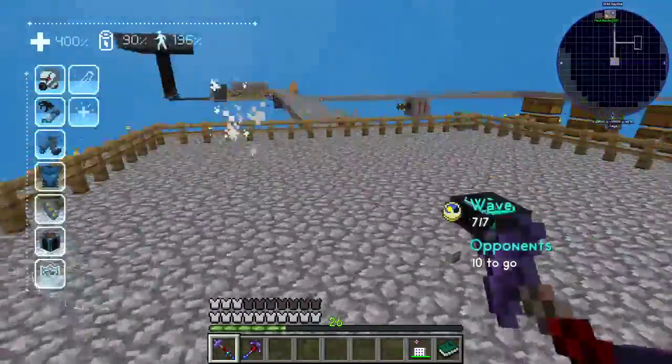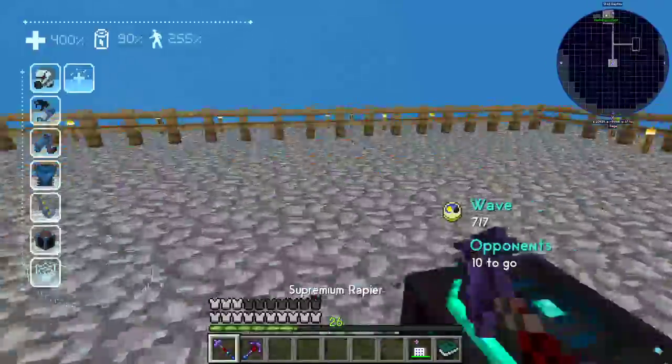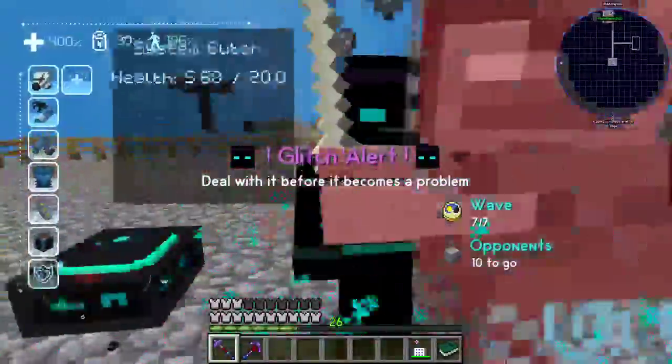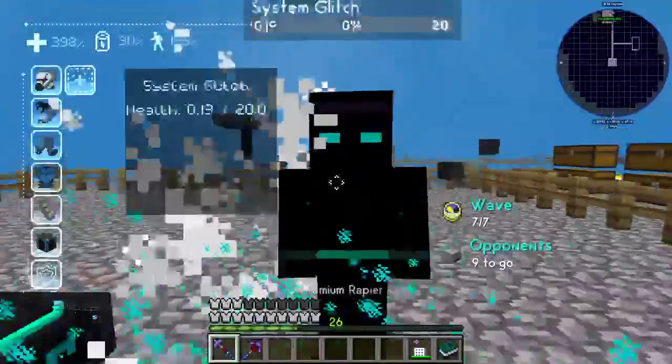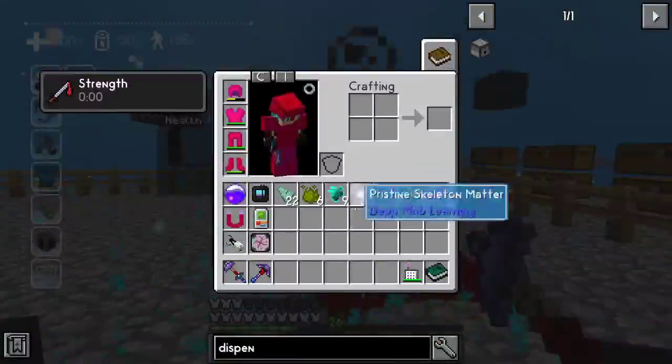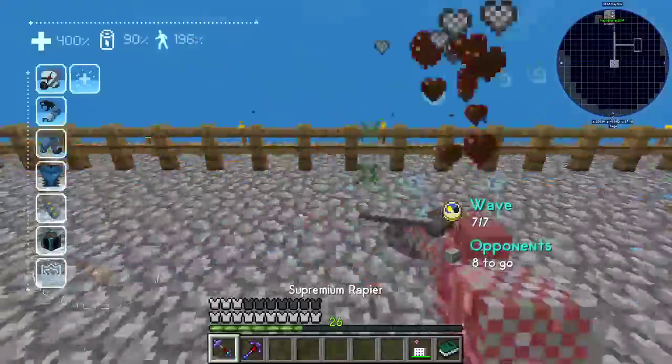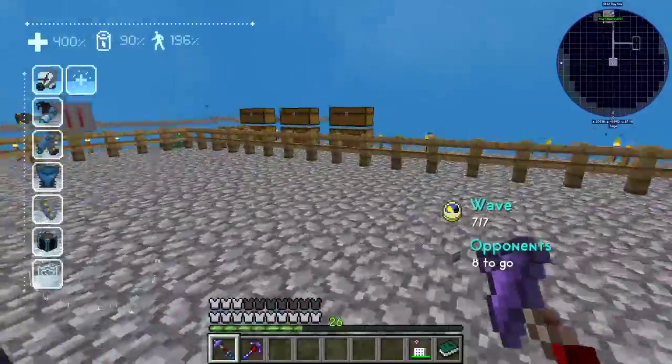Oh, glitch. That's good. That's a guaranteed shard. Okay, glitch. Why did I not one-shot him? That works. Looting works on the glitches. We're gonna be fine. We're literally done.